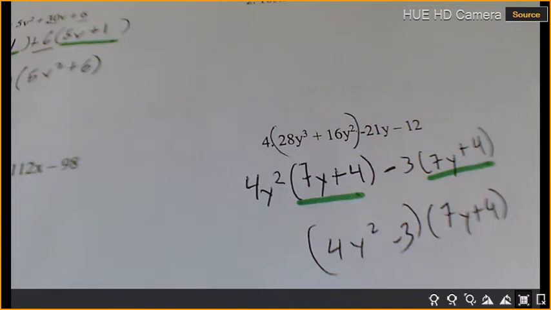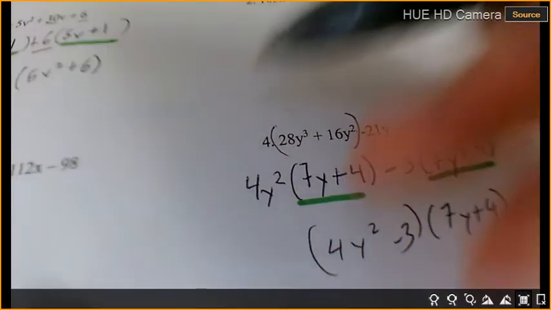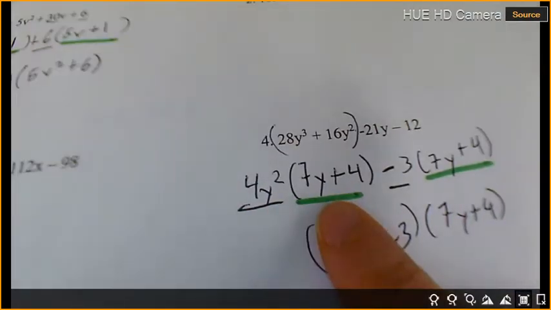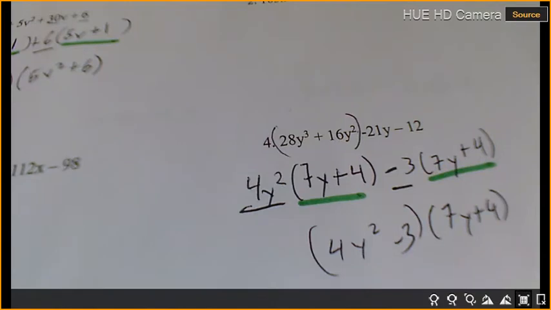So you should rearrange it. How did I get my last part? I just took these two and put in the front. And then I took the one that I underlined in green and put it in the back. It doesn't matter which one's the front, which one's the back. Oh, so you're saying you put 4y squared minus 3? Yes. 7.